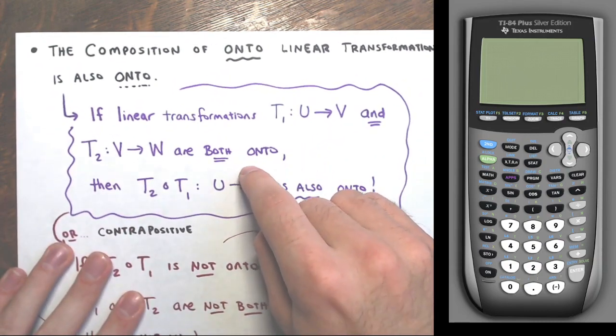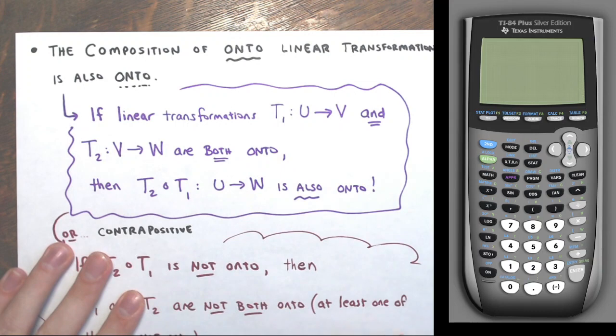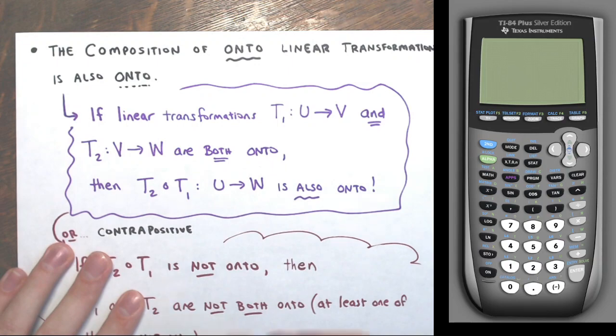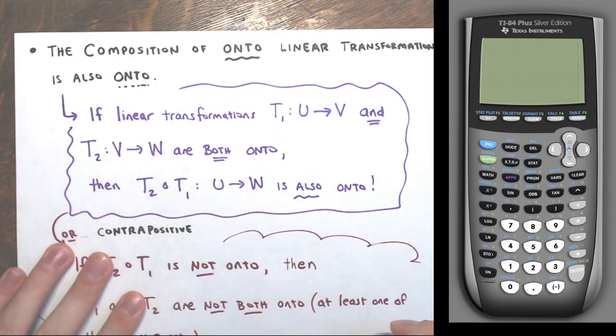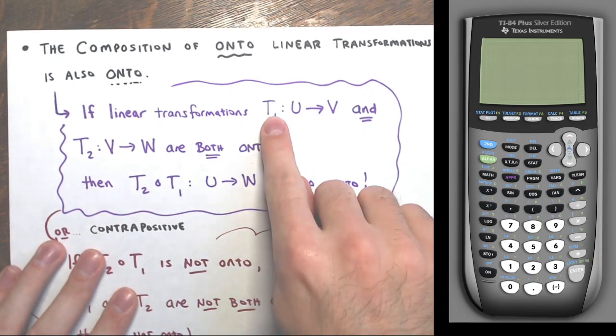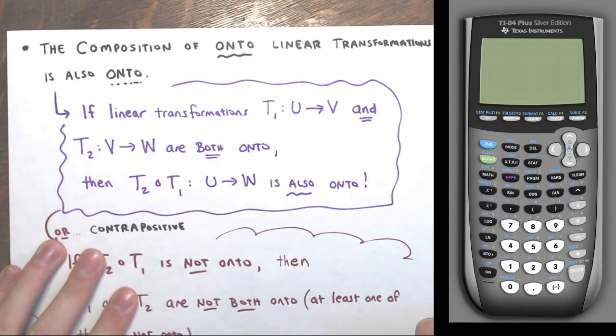this is the only time you are guaranteed that a composition will be onto and not have to check. If the two functions you are using, if you know they're onto, you can show they're onto, then the composite will be onto also, and you don't need to show that. But if one of them's onto and the other one's not, then the composition may or may not be onto. Just like for one-to-one. If one of them's one-to-one and the other one is not, the composition might be one-to-one, but it also might not be. You'd have to check in those cases.